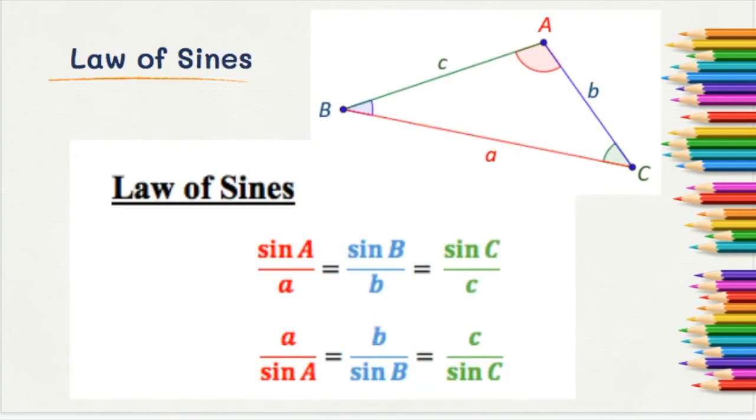So for the law of sines, it is mainly saying that the ratio of sine of angle A divided by side length A, sine of angle B divided by side length B, and sine of angle C divided by side length C, these ratios are the same. Because the ratios are the same, you can also flip them with the side length on top as the numerator and the sine of the angle on the denominator. Also, when you solve these, you don't need all three. You usually just need two of them to solve.